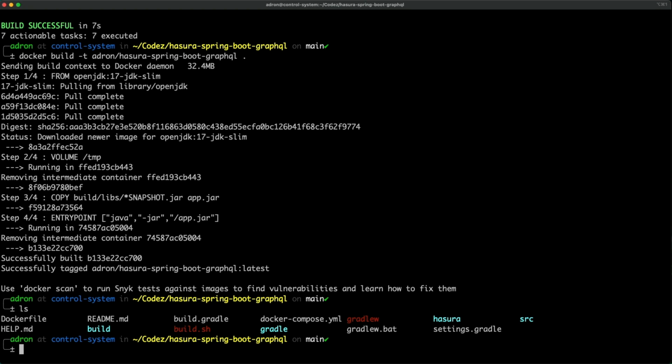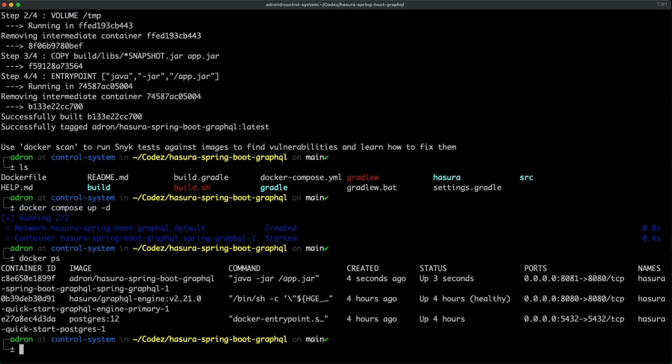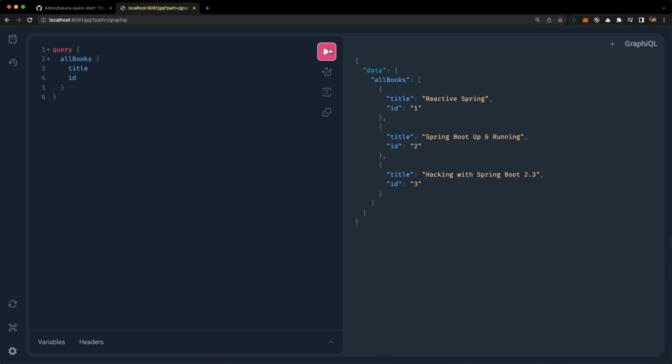With the image now available locally, I can do a docker compose up. It's going to grab that image and start the Spring API instance, which you can see there running now. If I go out and run the GraphQL instance that's on that API, which I have enabled in the repo, you can then run some queries against this, and you can see the in-memory data being returned.